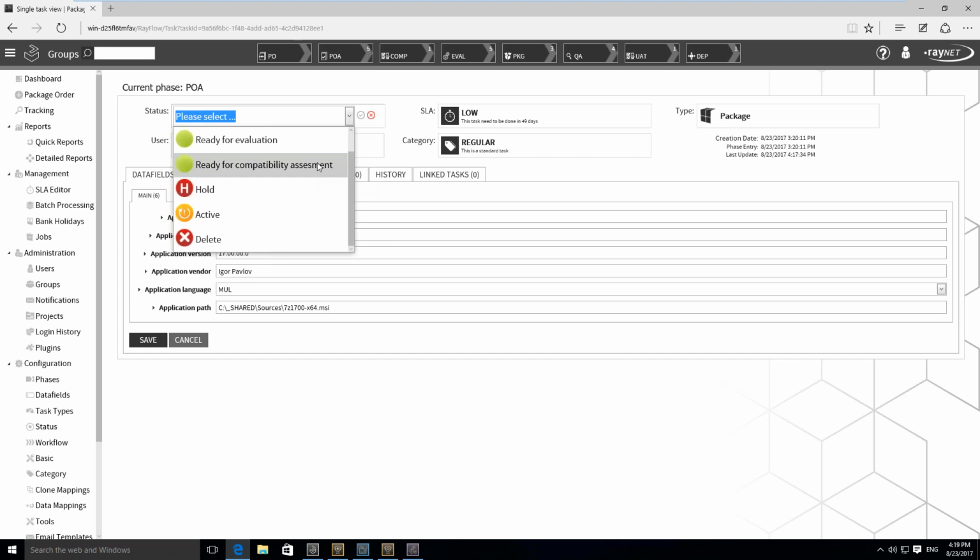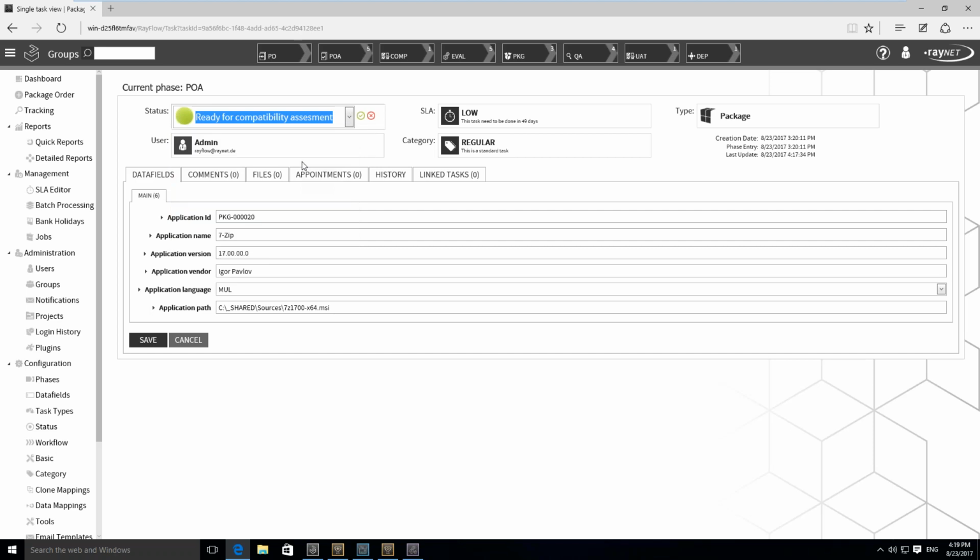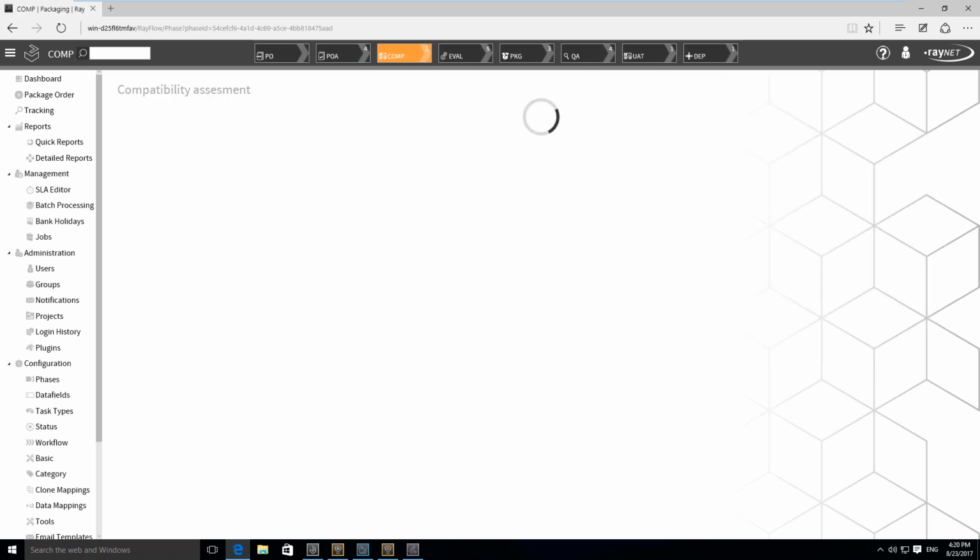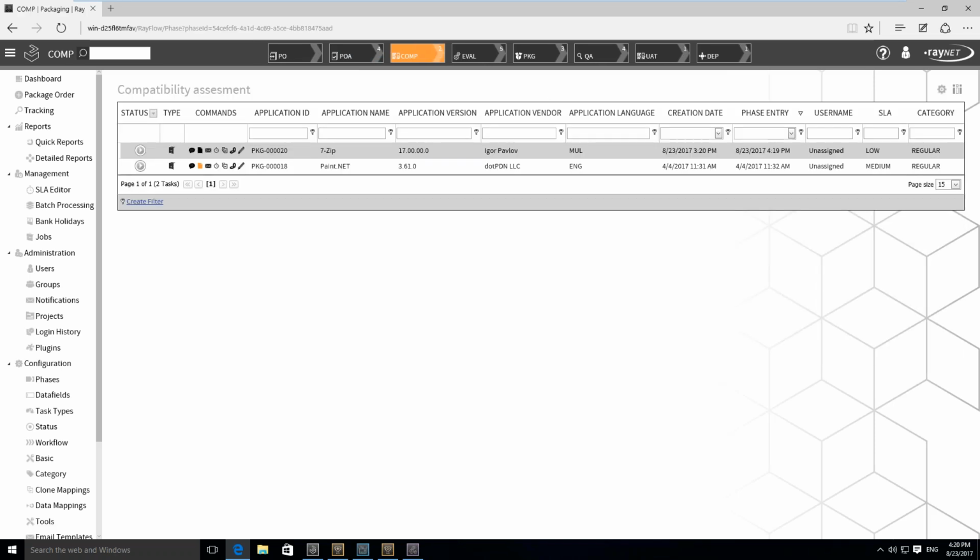Let's first assume that we'll be going to the compatibility phase to start a compatibility assessment for that very package. So that's the status, and if I accept, you will notice that the package is gone from the POA phase, so it's now 4 packages in that phase, and instead we'll be able to see it in the compatibility assessment. We can go to the next phase, and the package is again not assigned to anyone.